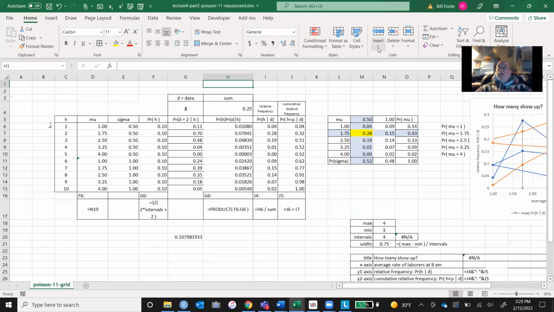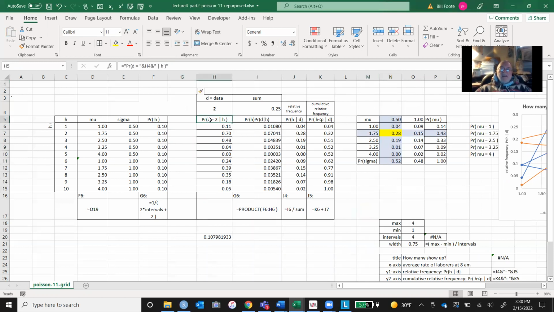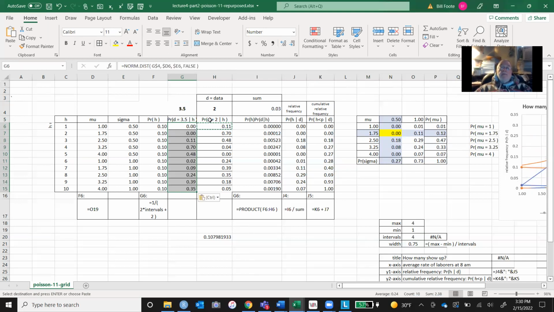Let's hopefully see if this works. Let's do an insert. No, I'm going to insert over here. That would be a safer bet. Okay. Insert another column. Let's put in another semester's worth. Well, let's say we go in the other direction, 3.5. Okay, that means we have to copy and paste those likelihoods.